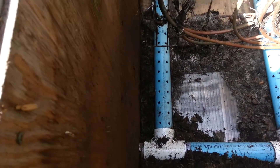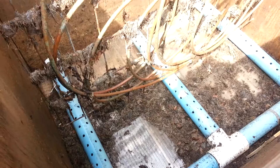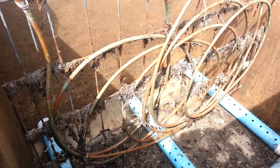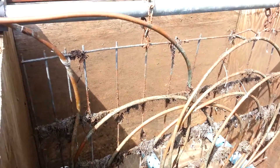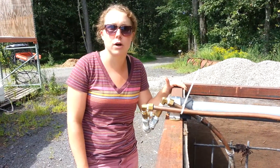We have a blower fan that blows air up through the bin every five minutes for one minute. And then there's 50 feet of copper tubing that runs water through it, and as the water runs through it, it heats up to the temperature of the compost, which can then heat benches for plants germinating or for cooking.